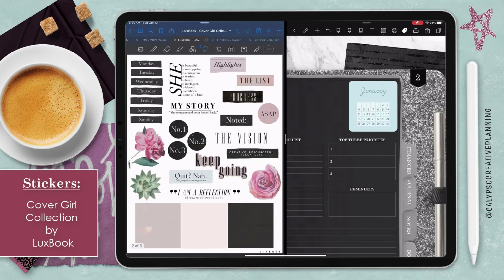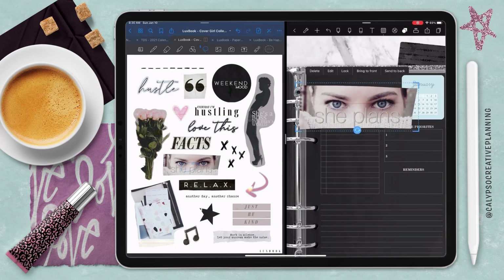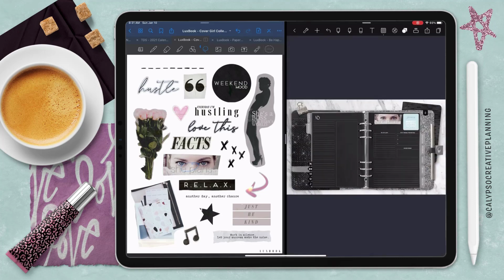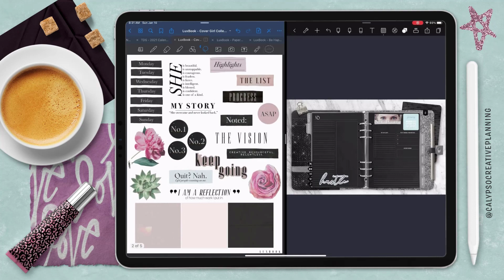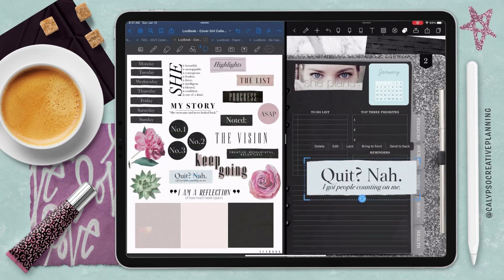So this is the Luxe Book CoverGirl collection, and this is kind of like what I was theming this whole daily spread around. And so I'm just gonna start pulling in some stickers. When I usually start planning my daily spreads, I don't really have a direction. I'm just kind of going with the flow. So that's what I'm doing here.